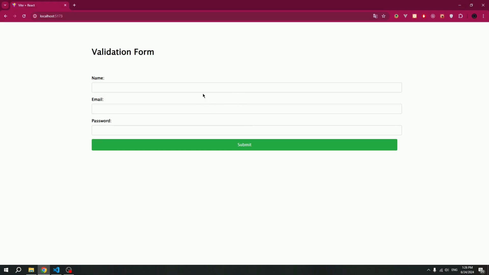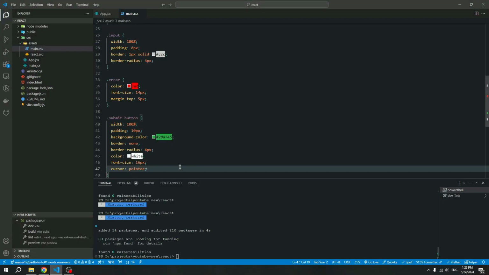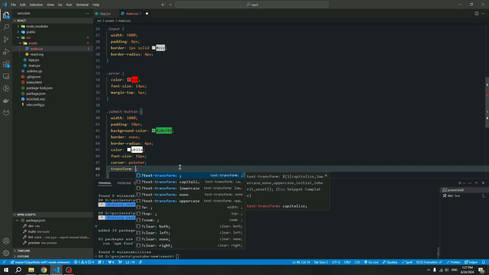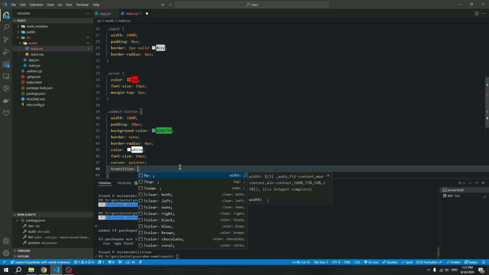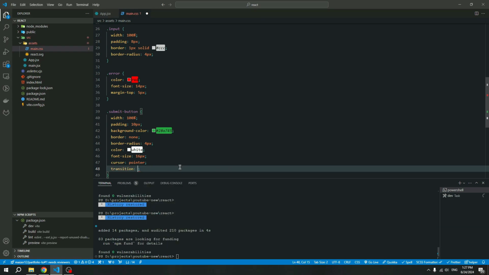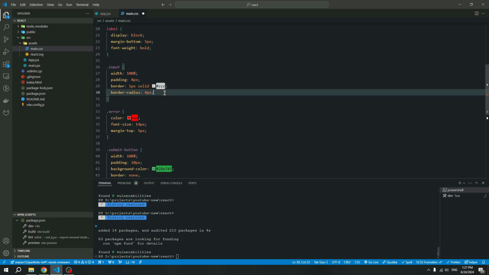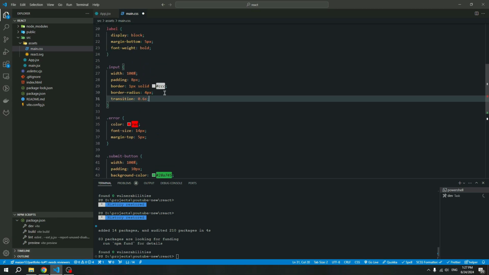Okay, everything works, but our form is too big. We need to change size and also create a transition. First we create the transition, 0.6, and also the same.